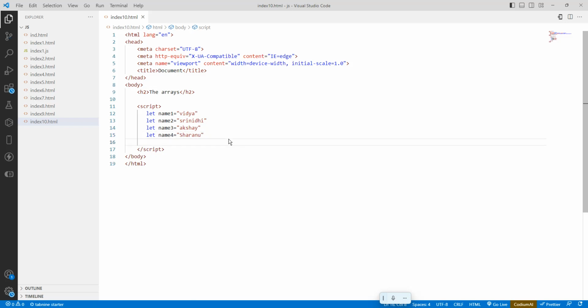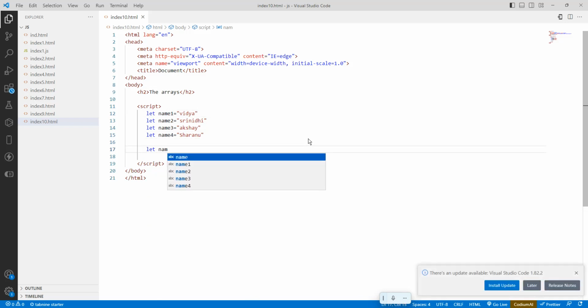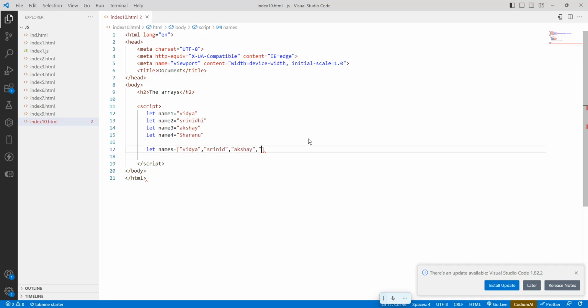I don't want to do it like this, creating name one, name two every time. Instead, let names equal to brackets, and there we add Vidya, Srinidhi, Akshay, Sharanu.